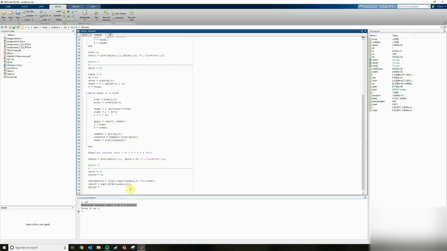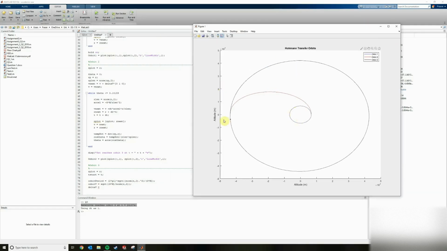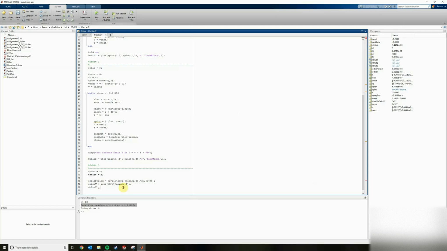Let me explain what's happening here. The orbital period is how long it's going to take to do an orbit of this radius here. That requires a higher velocity than the velocity we have here, so we need to work out the velocity required to do this orbit. Then we need to work out the delta v required, because it's going slower at this point originally than it needs to be to do this orbit. So we work out the difference in velocity, add that to this to get the required velocity to do this orbit, and then we can work out the rest.